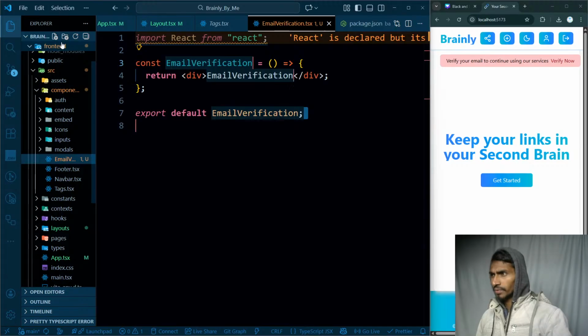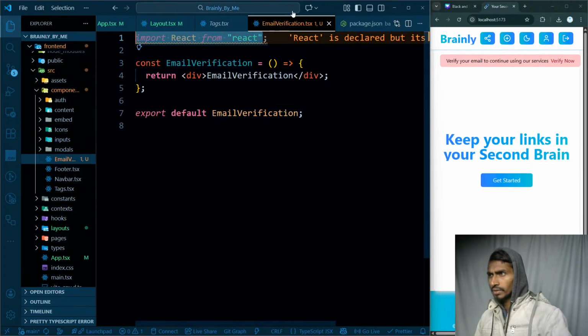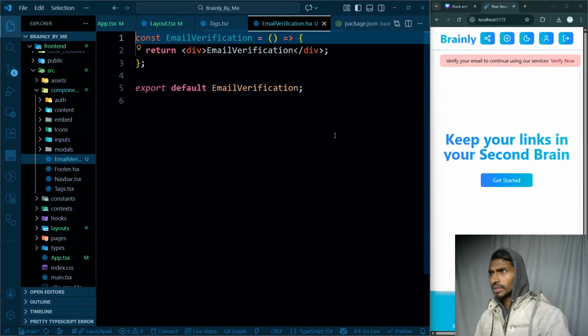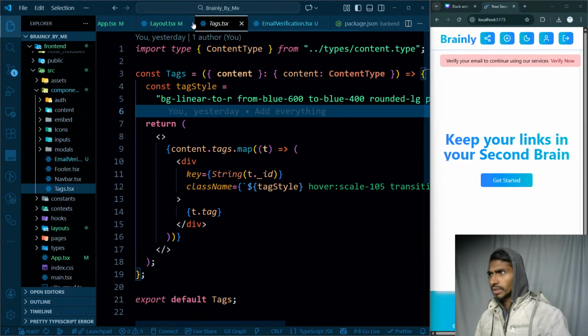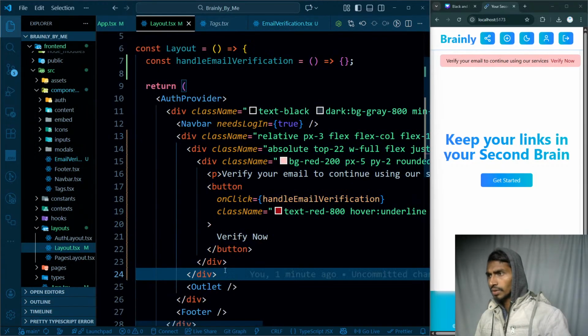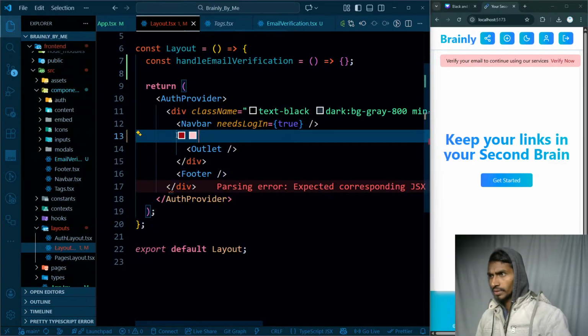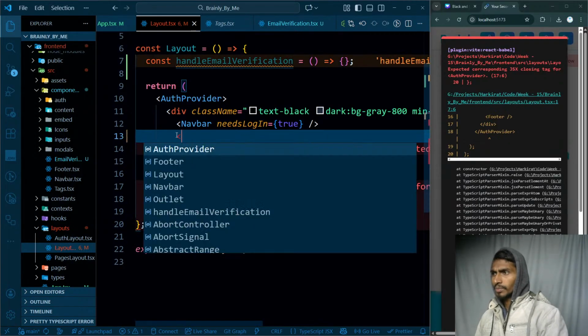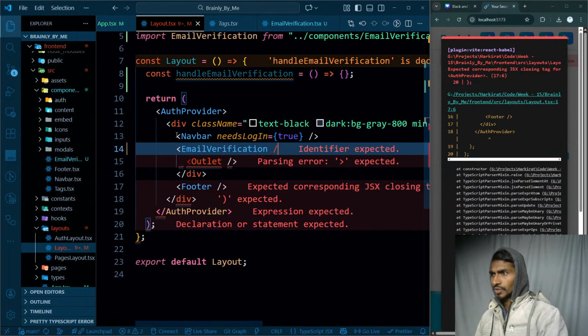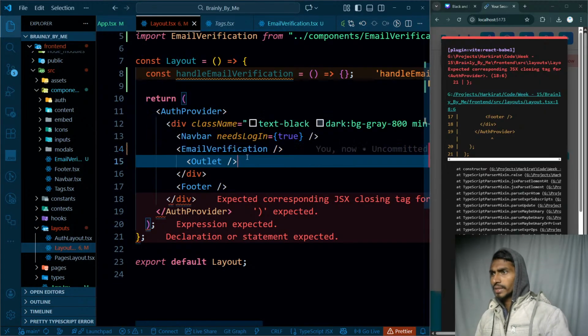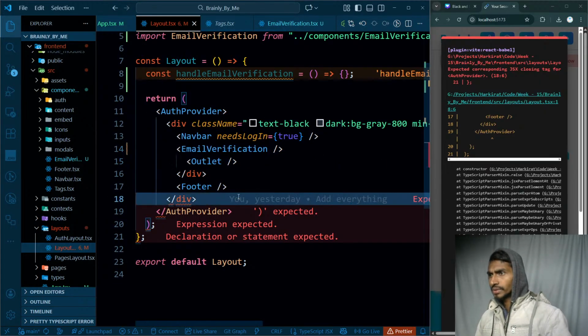Let's go with it. Even I'm using React, right? This is fine. And once this thing is done, then over there in the layout section, I will cut all these things from here. Simply cut them, and I'll just simply have email verification over here, as simple as that. And this will mainly handle everything else.